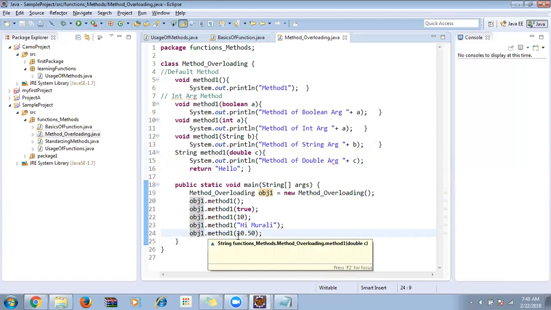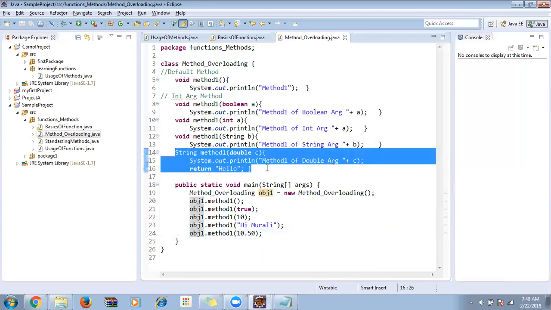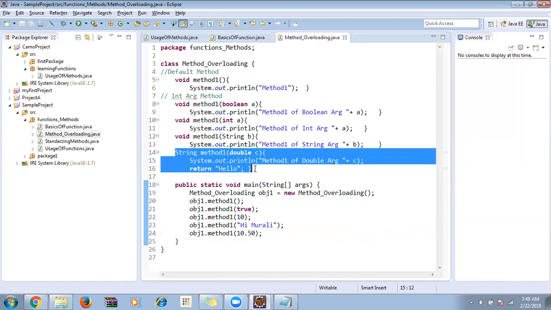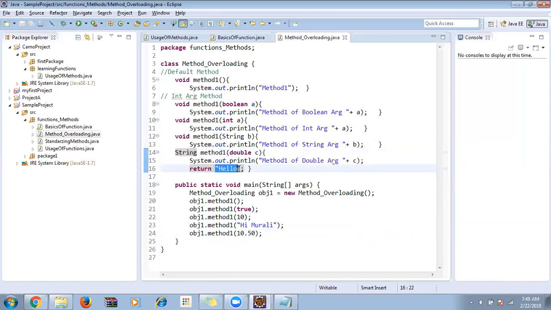Can you repeat the question? So right now I'm going to call this method, right? What type of return type is this method? String. So whenever I call this method, it's going to return the string value to the place wherever it is called. So I'll call this method, this will go and execute it, and finally it returns hello to the place where we called. Now I need to capture that information in a variable, and then print the value inside the variable. Can you tell me what I need to do?